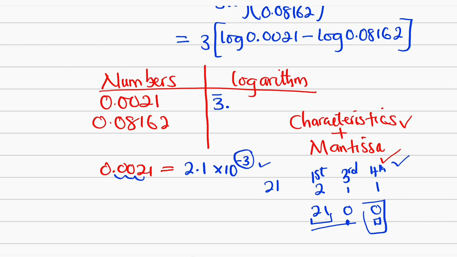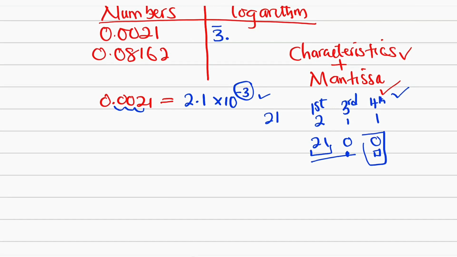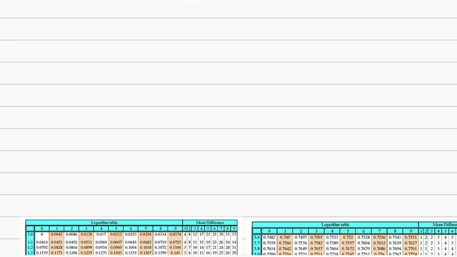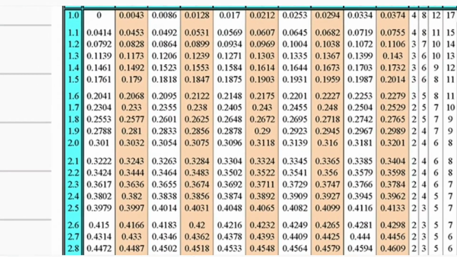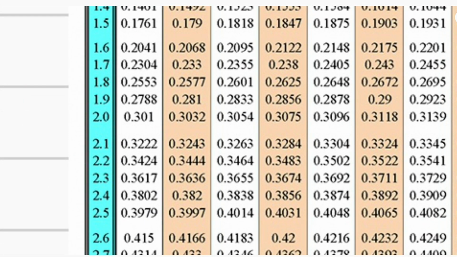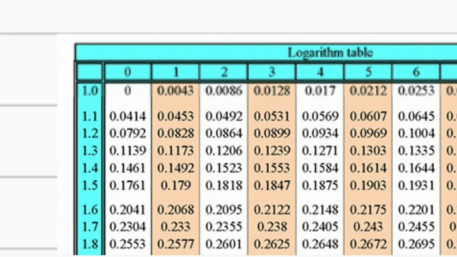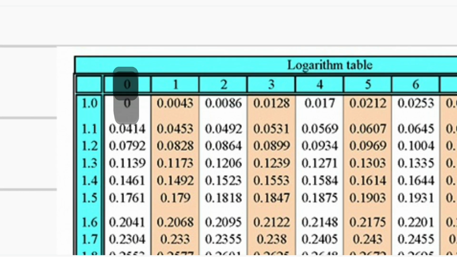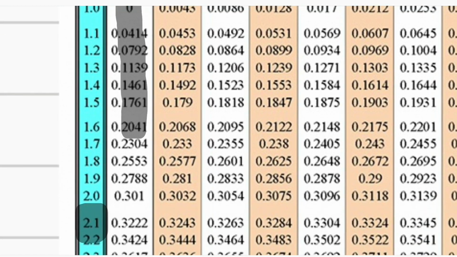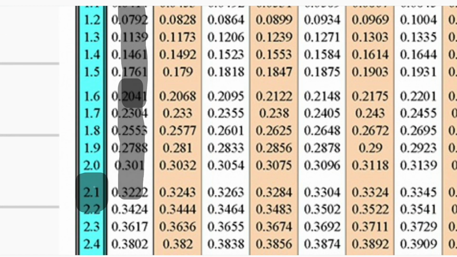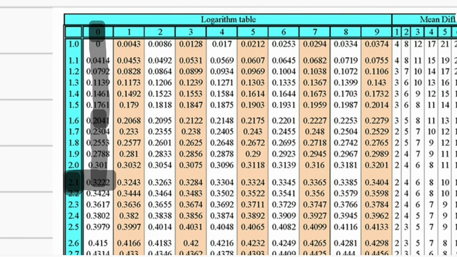You're going to look for 21 under 0. This 21 is located along our vertical column. Let me zoom it for you. You can see 21 right here. So under 0, we are going to look for the horizontal row. You can see we have 0 here. You come down to a point where the two intersected. This is exactly where they intersected. You can see 21 here, and if you go up, you see 0. The point of intersection is 0.3222. So we're only going to consider 3222.